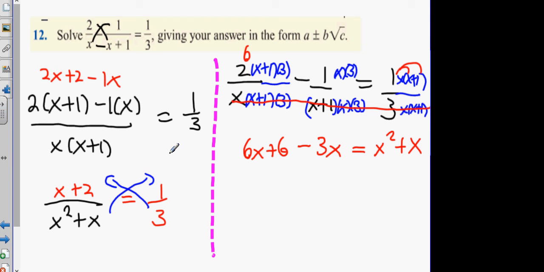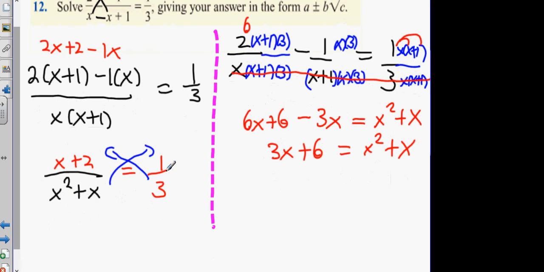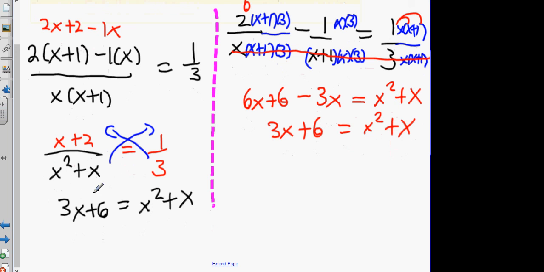They're exactly the same. So 6x minus 3x is 3x, plus 6 equals x squared plus 8x. And what you're going to see here is my next step with the double line is going to produce that exact same result. 3 multiplied by x plus 2 is 3x plus 6. Bring up the x squared and you're going to get x squared plus x. So you see, no matter what way you do it, it ends the same. Okay? So whichever way takes your fancy.